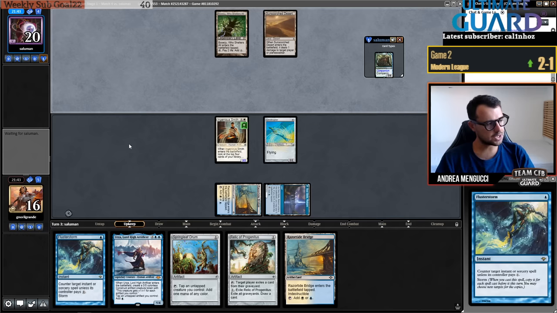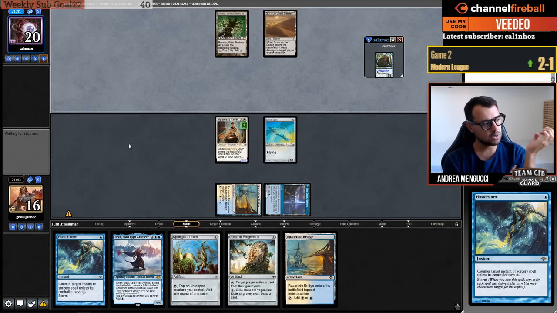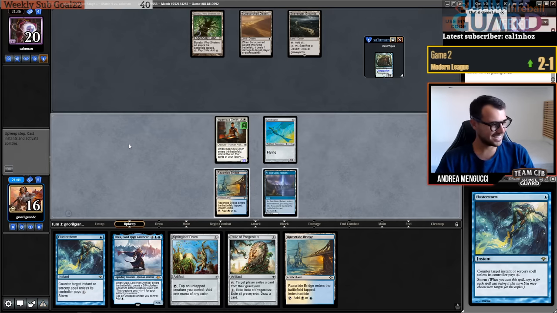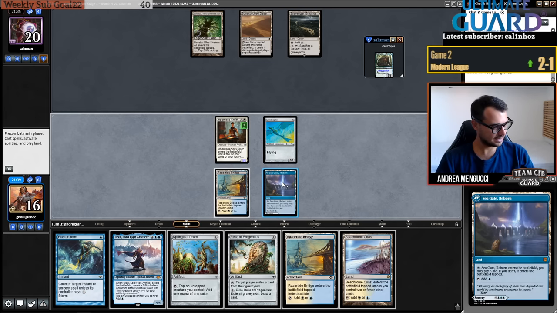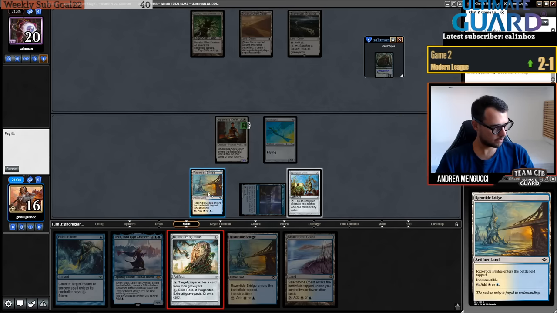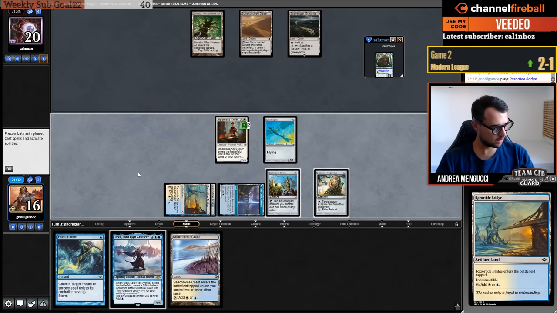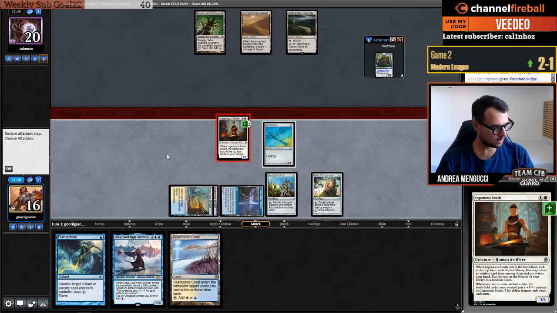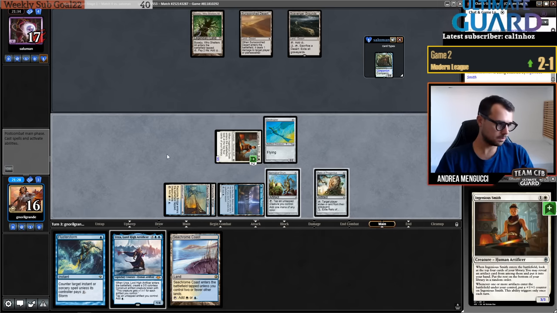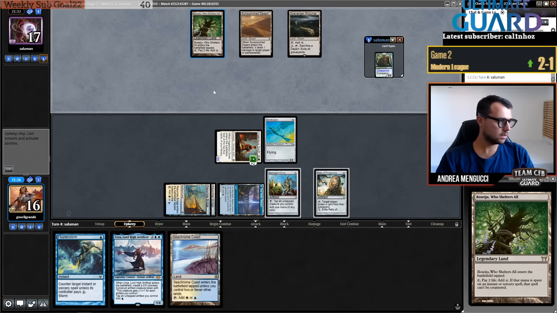Because again, Flux System doesn't stop the card. And I'm on 16, meaning that I don't die to... Oh wow, they don't even have red mana. Crazy. They don't have red mana to blast me.